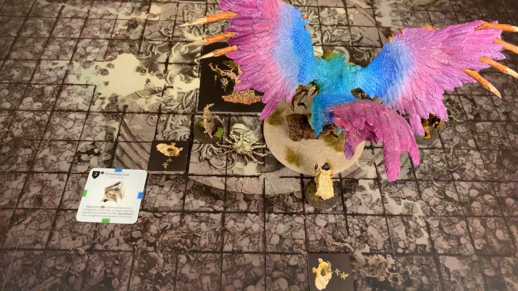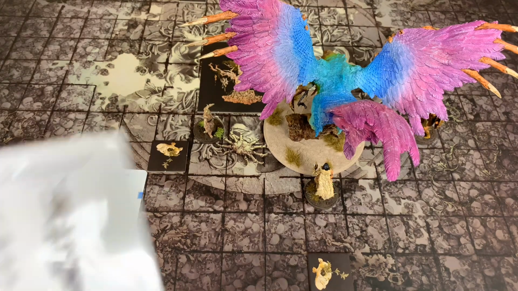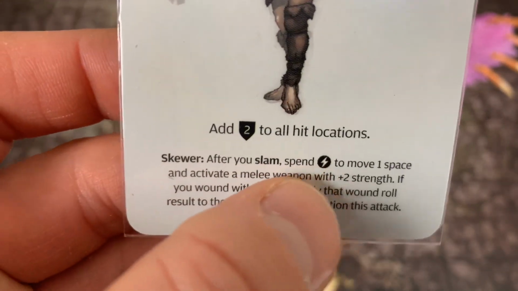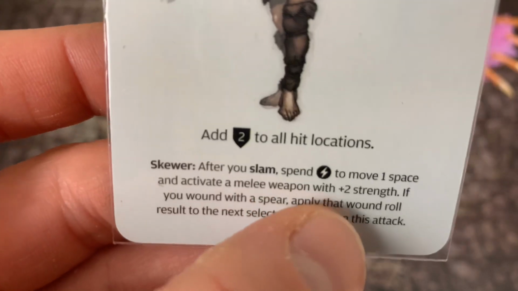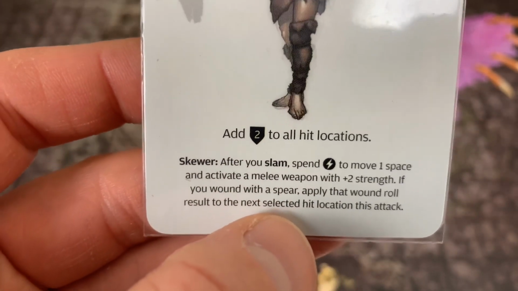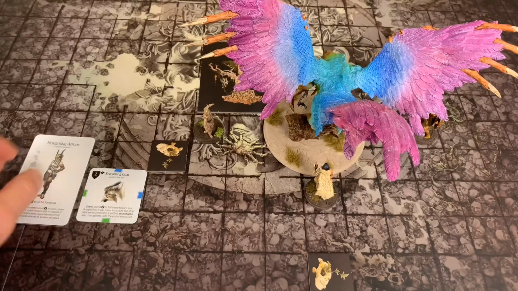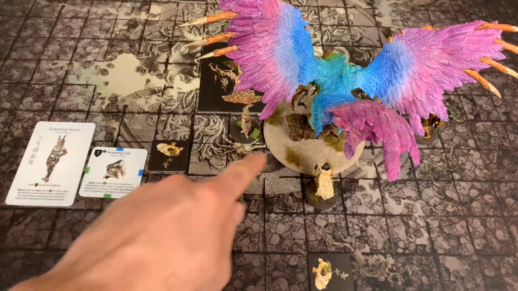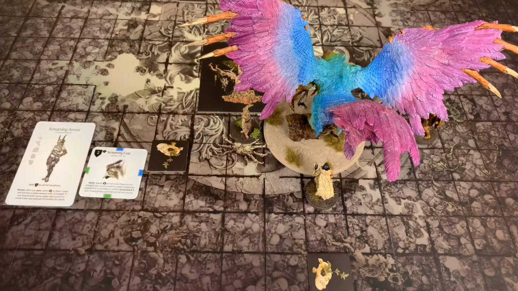And now, because of course he has his Screaming Gear, he's going to be able to move adjacent to it. It says, after you slam, spend 1 action to move 1 space and activate a melee weapon with +2 strength. If you wound with a spear, apply the wound result to the next selected hit location as well. I don't have a spear, that's totally fine. He's going to move on up, and he's going to go ahead and attack. Now this is -1 toughness, I get +2 strength.